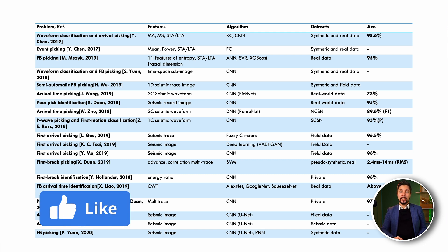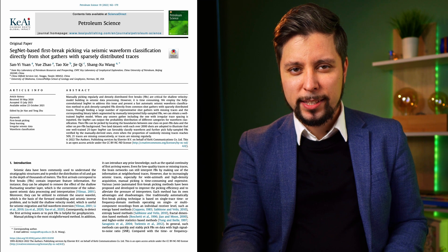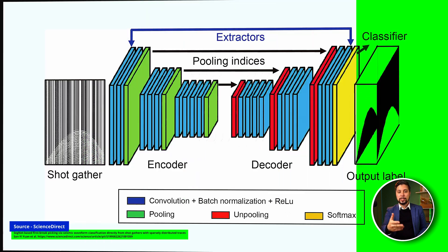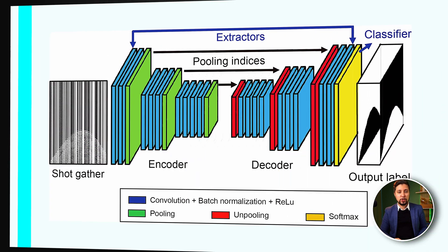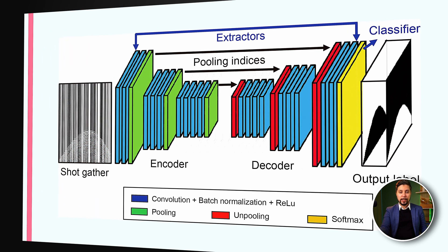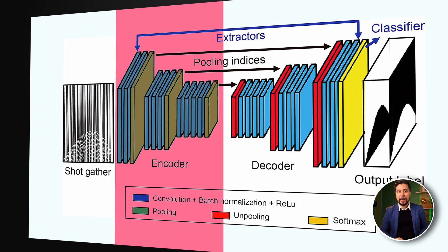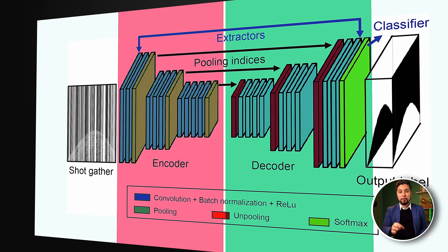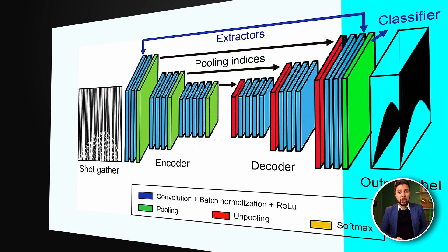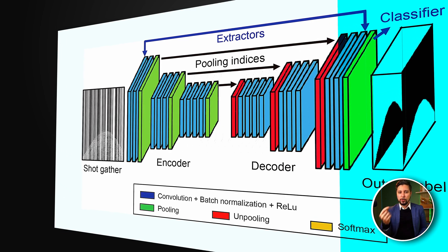The accuracy of these methods ranges from 78 to 98 percent. Convolutional neural networks can go further — predicting first arrivals better than conventional methods and working even in cases of missing traces. SegNet approached this as a segmentation problem using shot gathers with sparsely spaced traces. There are several down-sampling stages in the encoder and the same number of up-sampling stages in the decoder, along with a pixel-by-pixel classification layer that produces the prediction.